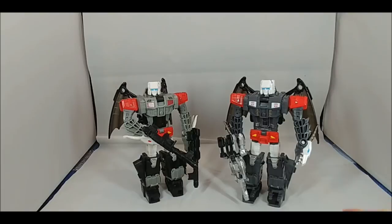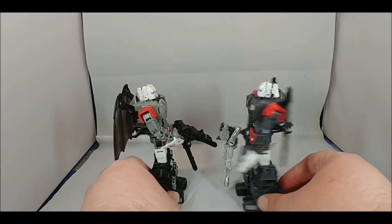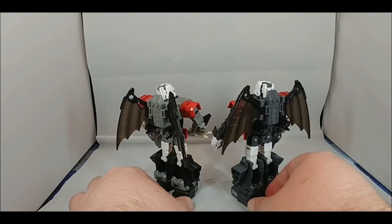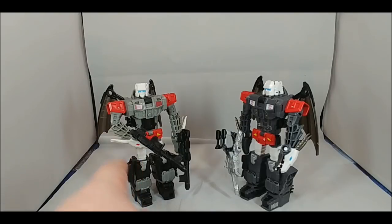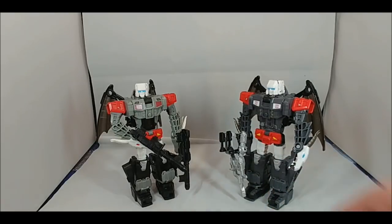I do want to mention that for those of you who had problems with the leg transformation on Twinferno, I know it can be a little finicky. Yeah, different paint tolerances on Doublecross. It is still an issue, but you can get it to work. So yeah, there's really nothing much more to show. I mean, we look at the back here, and it's the same thing. I do think the figure misses out a little by not having the Titanmaster guns, because they can peg in the shoulders, into the wings. There's a lot more playability with them than with just the single Targetmaster. So we'll pause, and we'll be back with my final thoughts.